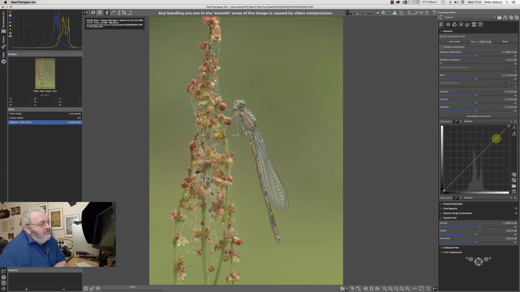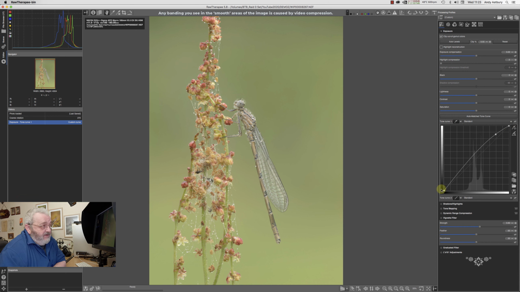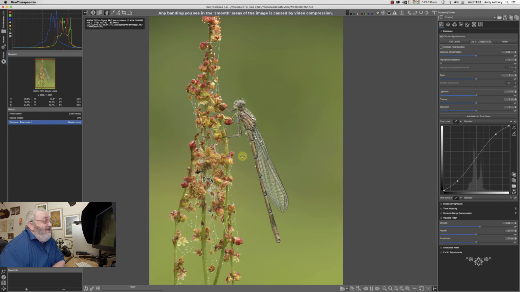If I grab one point and lift it up, yes, we get a Bezier curve coming from our highlight point down to our black point through this point we've just put on. Now, if I put another point on the curve and drag it the other way to make an S-shaped contrast increasing tone curve, you'll notice saturation's gone up as well, but we'll come to that in a minute.